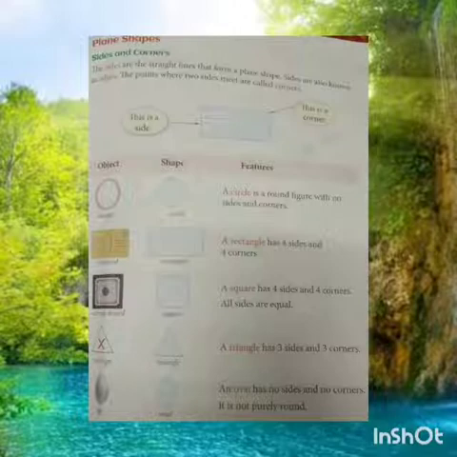Okay, children, now we are going to count the sides and corners in each shape. And you can see the objects related to those shapes. Here, a bangle, they have given as an object for circle. A bangle matches with a circle. And here they have given a postcard related to the rectangle shape. And a carom board, which you like, no? Yes, that is related to square. And here you can see road signs. Have you seen?